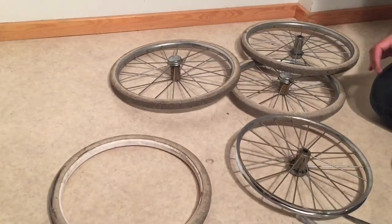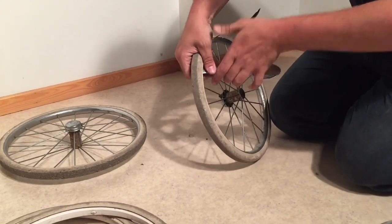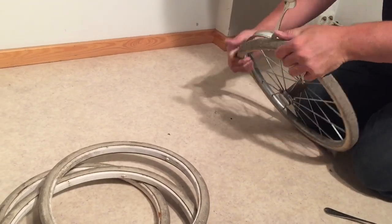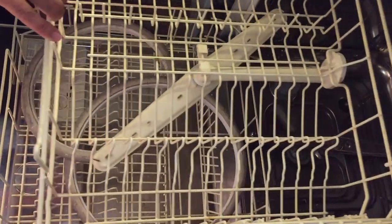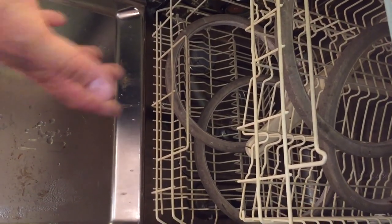I'm going to remove the others and then we'll show you how to put them into the washing machine. You just want to put the tires in your dishwasher and run it on the hottest possible cycle for as long as possible. In addition to the soap you would normally use, you can put a dash of vinegar into the machine as vinegar has somewhat of a whitening effect. I would not recommend putting chlorine in your dishwasher of course.